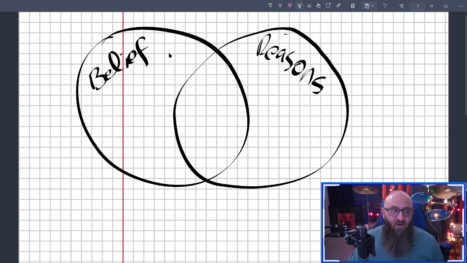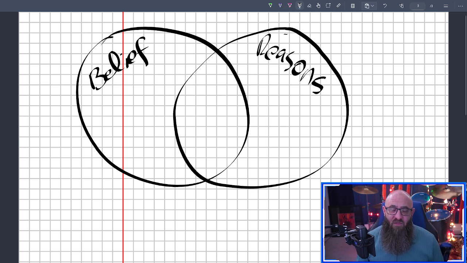So we believe the earth is round because the evidence points in that direction. This scientist said this, this astronaut said this, and so on. And that's good, right? We want belief to be mitigated somehow by reasons. It's obviously a little more detailed and more difficult than this, but we want reasons to support, or I might say justify, our beliefs in things.